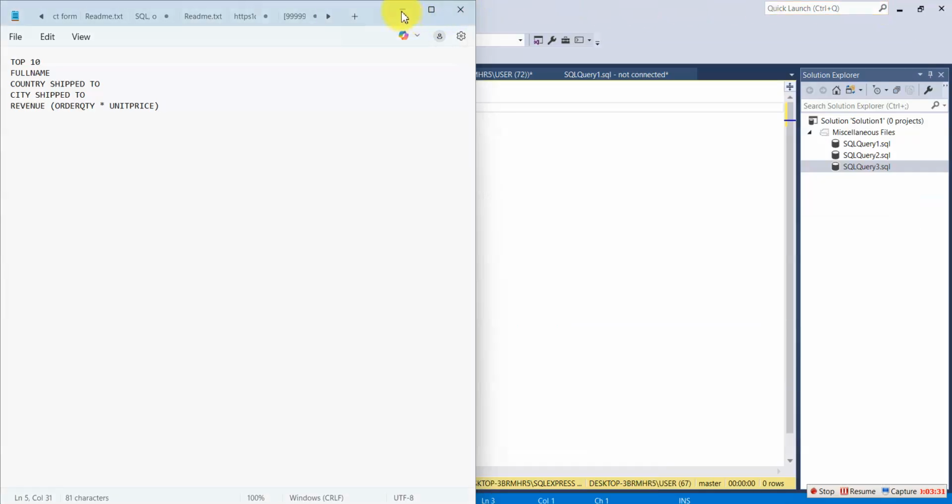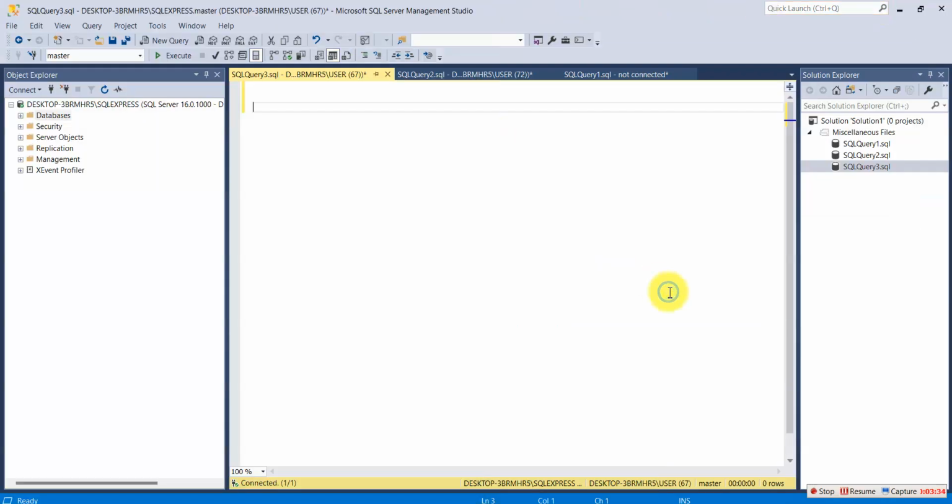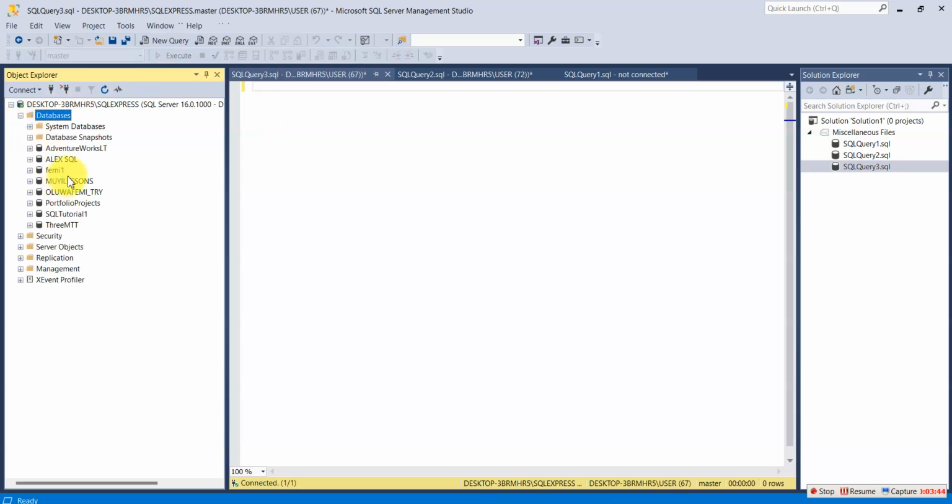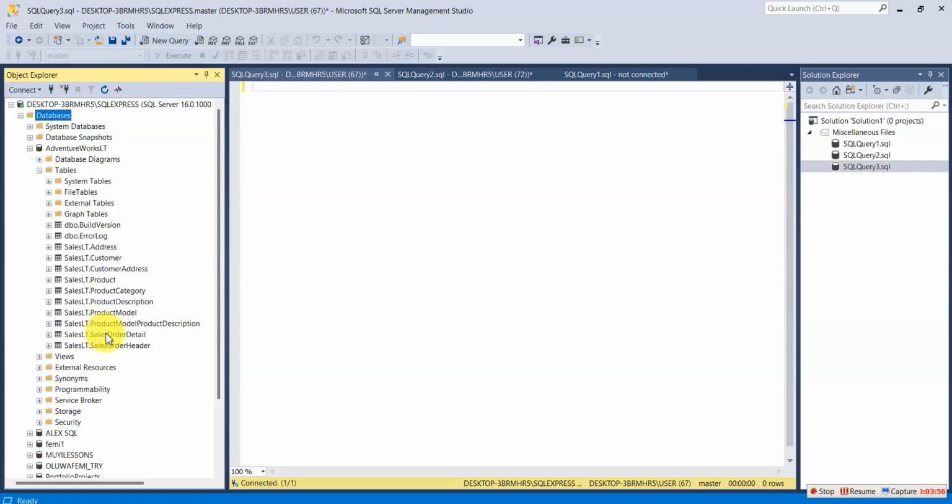All right, now the very first thing you're going to do is open up our database. You can see AdventureWorksLT. This is what we're working with. Now you open the AdventureWorksLT. We have opened it. Then we can open our tables.